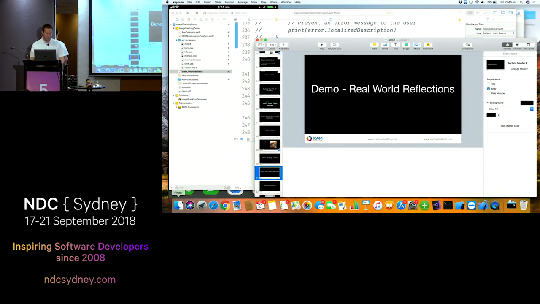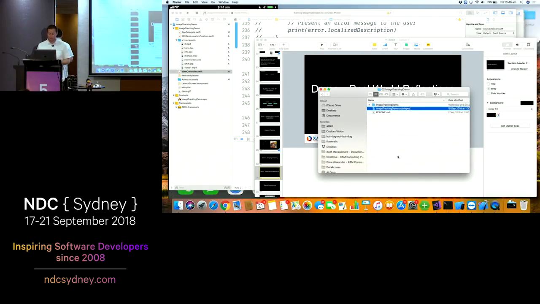So one of the other things that you can do in ARKit too is you can actually see real-world reflections. So I'll just give you a little bit of a demo of this.